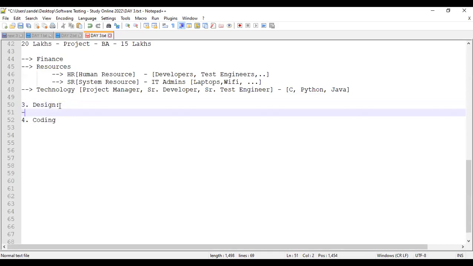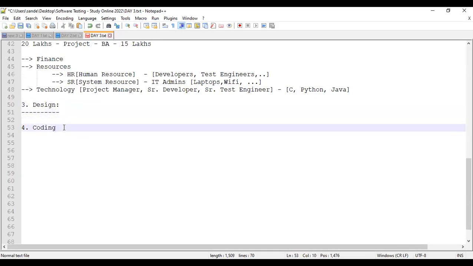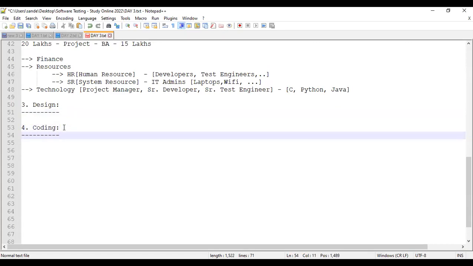Sir, what do you mean by design, sir? Or how many categories of design will be there, sir? Guys, right now, I know I'm just giving the theoretical knowledge. Why? Because first understand theoretically. Afterwards, I will take how exactly the requirement will be given from client. I will show you the requirement also for you people. I will teach you as a business analyst how I'm going to convert the CRS into SRS.